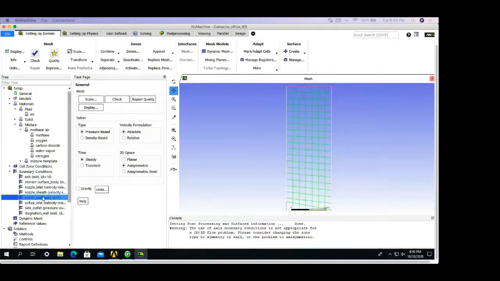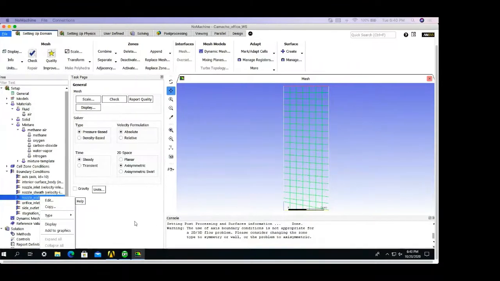Then nozzle wall is the space right next to the burner. So I usually do it as a pressure outlet because it's not a wall. So you still can have flow going out that way. Because in your case, it's open, right? Yeah, in your case, right next to the nozzle, you have a defined wall.